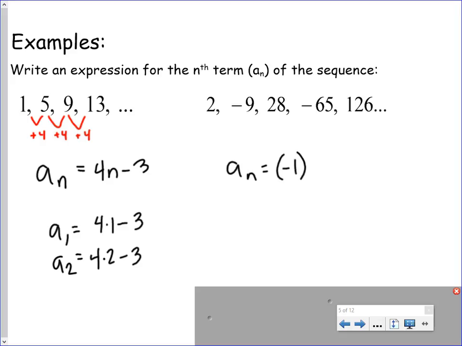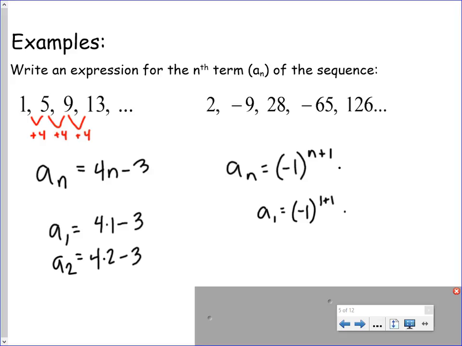I'm going to take -1, and then you could think about, do you want to raise it to the n? Because if you did n equals 1, it would be -1 to the first, which would be a negative number. And our first number is positive, so we could change our exponent. Instead of raising it to the n, we could write n plus 1. You can also write n minus 1. It can go either way. n plus 1, n minus 1 is going to get you that positive, negative, positive, negative sequence. Okay, so we got that part. And that's just going to take care of my sign issue.